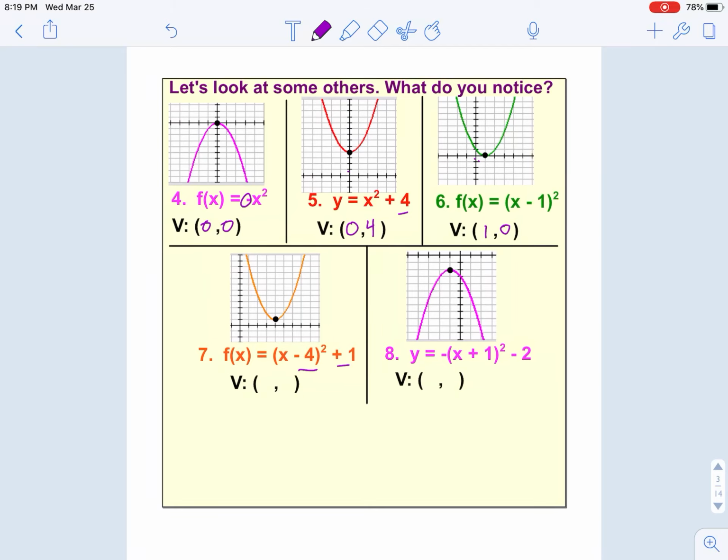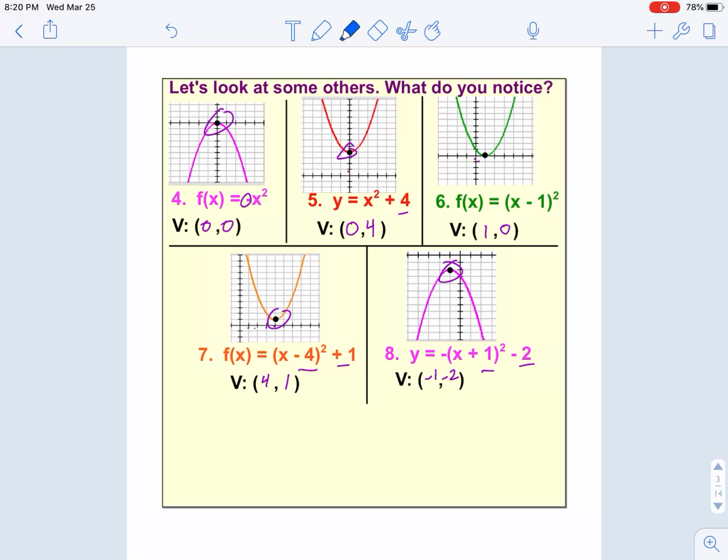All right, okay, now I've got 2 numbers. Now I've got a 4 and a 1, or here I've got a 1 and a negative 2. So here I'm looking at my graph. I went over 1, 2, 3, 4. So I went 4 to the right and up 1. And here I went 1 to the left. So I went negative 1, negative 2. And I'm just grabbing the points right here. I'm just looking at the point and giving the coordinate.